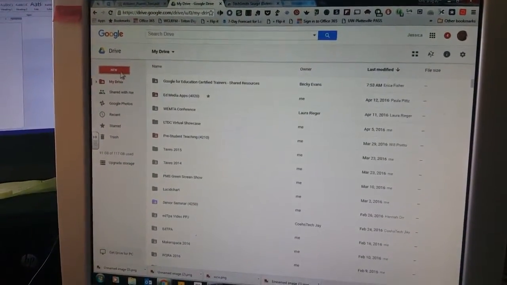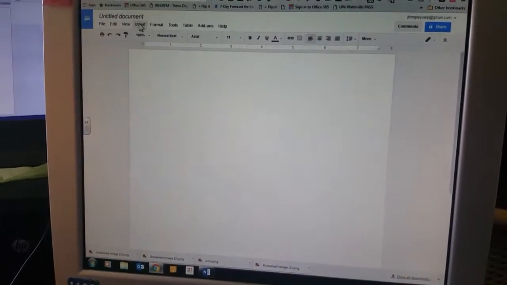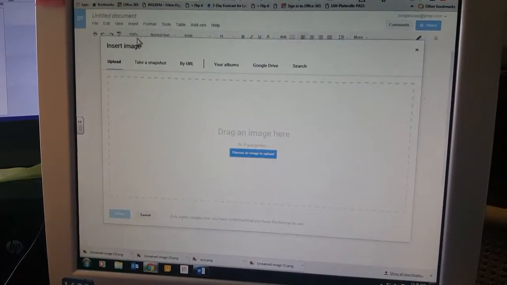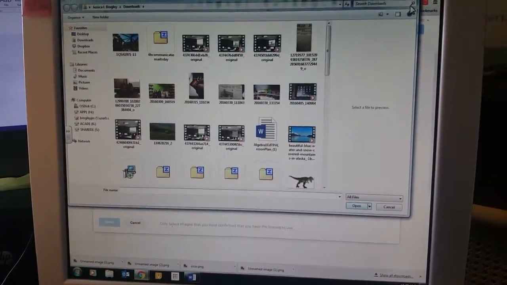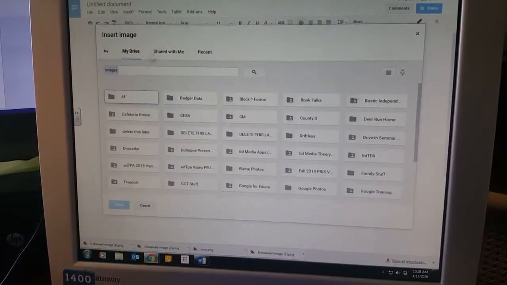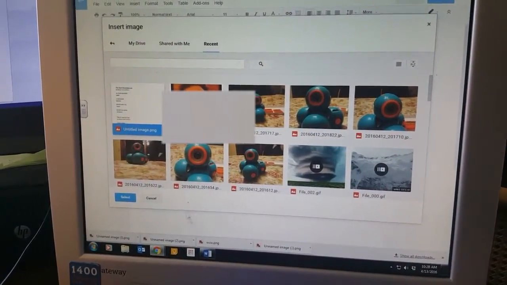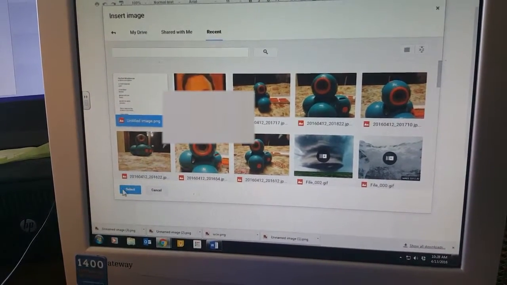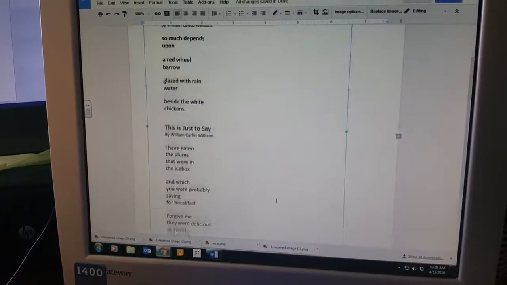Let's just say I'm going to start a new one. Pretend that this was a study guide, okay, that I've already typed all of my questions. And before it, I want to have the reading that I assigned. So I'll go ahead and click Insert Image. And in this case, I could do this now two ways. I can choose an image to upload and go find that image that I just downloaded. But because I am using Snagit, I get the added benefit of knowing that that image just connected to my account. So I'll go ahead and click the image here and then click select. And hopefully this is going to work. Yeah, look at that. Awesome. And then now my study guide questions can go on the next page. So that's a great example.